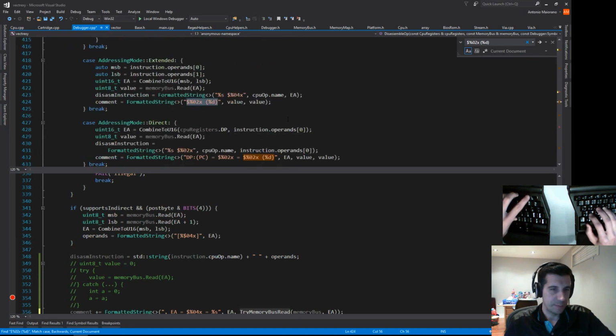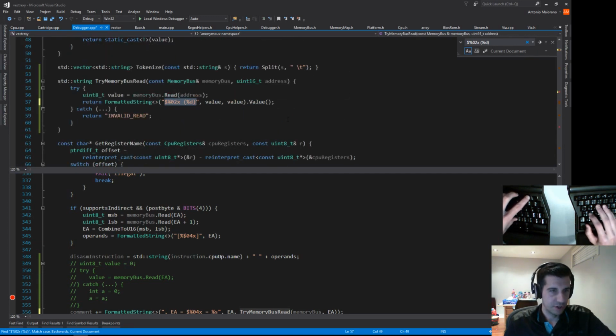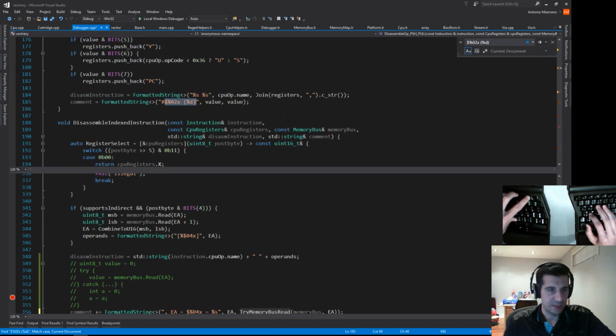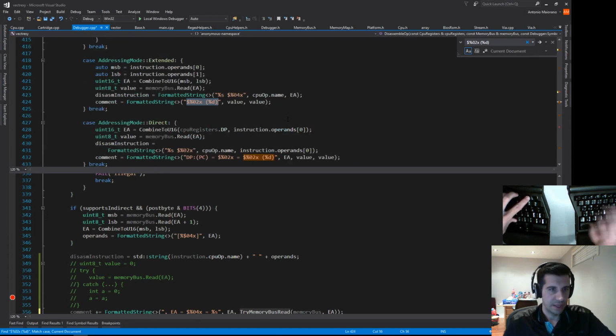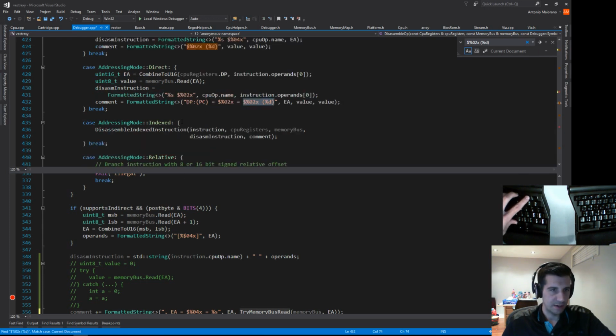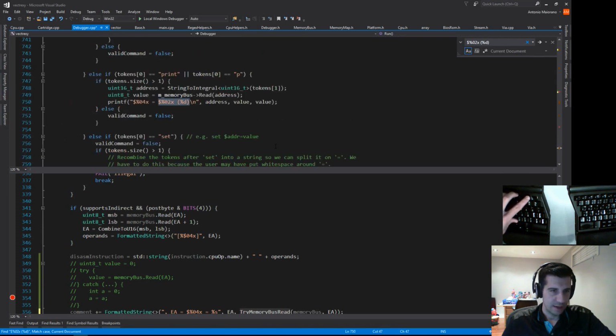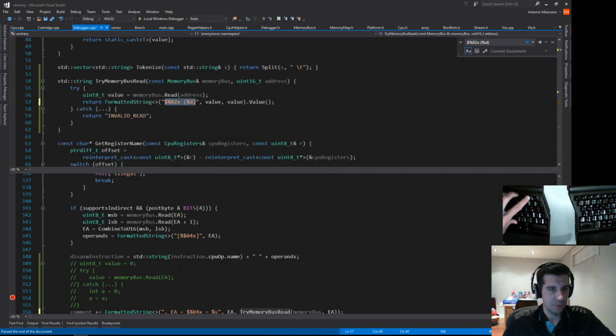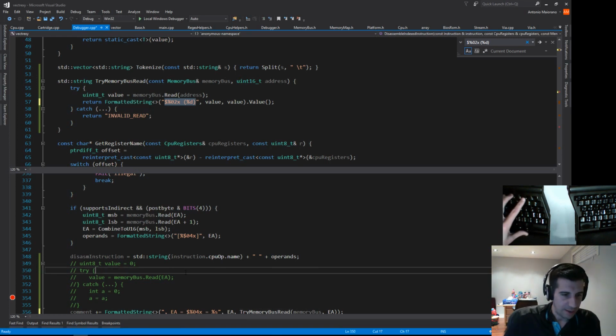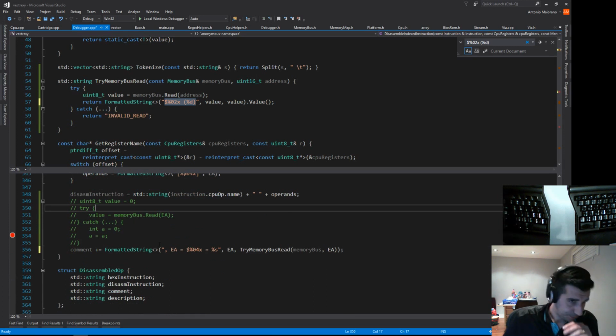So probably all these places is where I would end up calling that function, because that's really where I end up needing to read a value. Like here, see values memory bus read. So this is a place where I would use that and extend it here. Again, here in direct as another value memory bus read. This also could be replaced. Again here as well in my print, right? Because even my print could assert, and this would end up working in that case. So I think this works. I'm just not happy with the name.